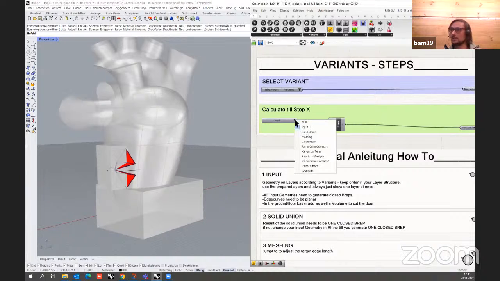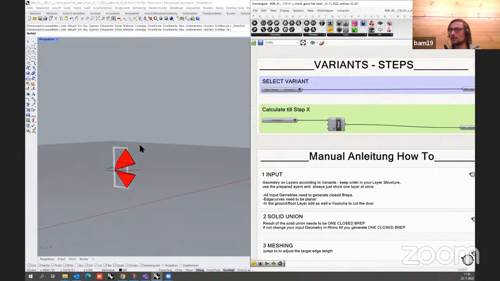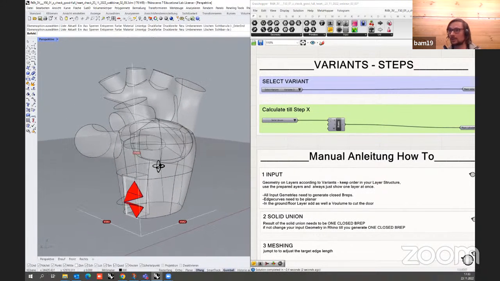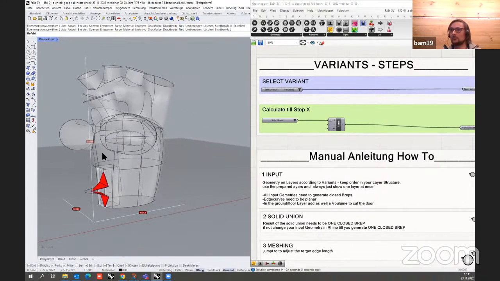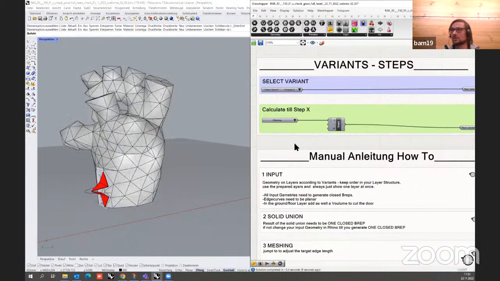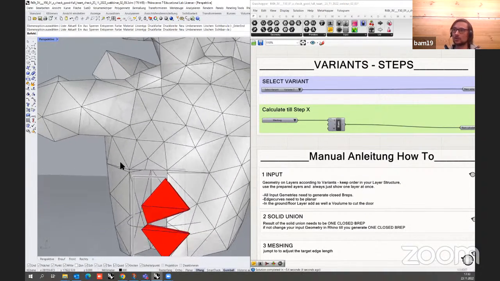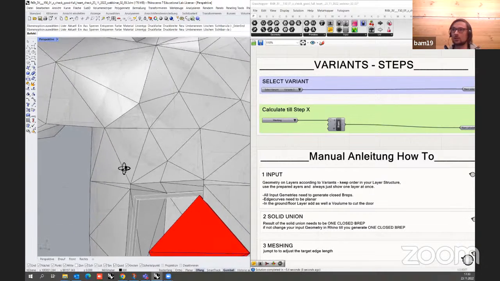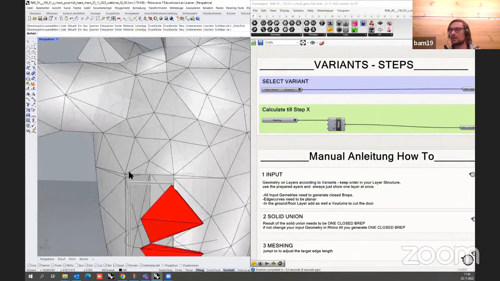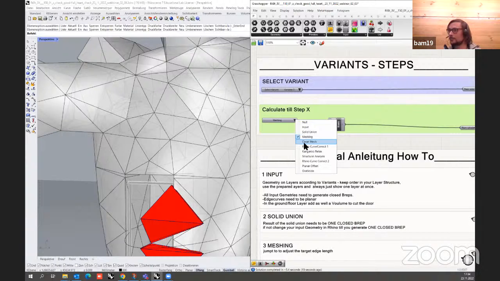Then, as said, multiple steps follow to create these triangles. Firstly, all this geometry has to be merged together. I've also implemented a measurement to be aware of the size of the structure. Then comes meshing with the default Grasshopper component, the Quad Mesh component. The output is quite nice, but I would say not nice enough. We still have very small triangles. We have some very tight triangles.